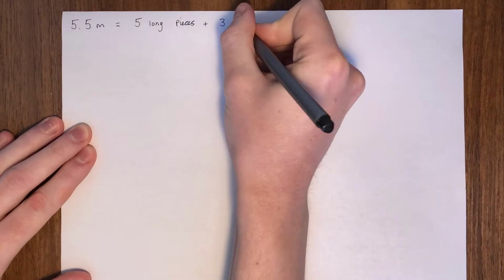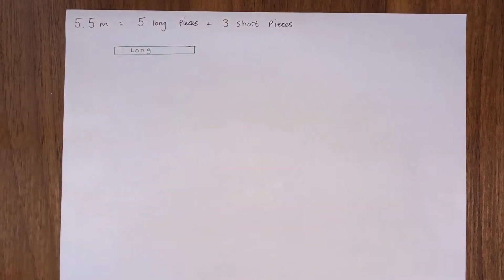So the first thing that I'm going to do is write down some notes that are going to help me keep my thoughts organised, and it will make it easier to solve in the long term. So let's write down what we know. She used 5.5 metres of ribbon, and out of that she crafted 5 long pieces and 3 short pieces. With that information, I also take a look at what she wanted to do next. She wanted to create an extra piece, but she was 10 centimetres short of being able to make another long one. So I'm using a bar model here to show that.